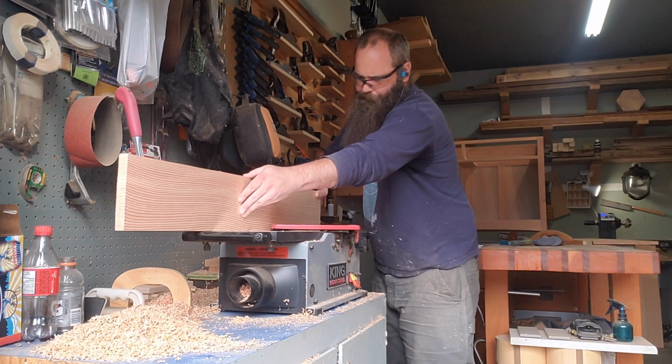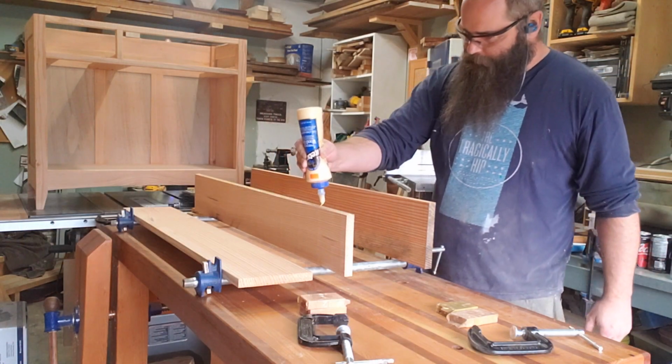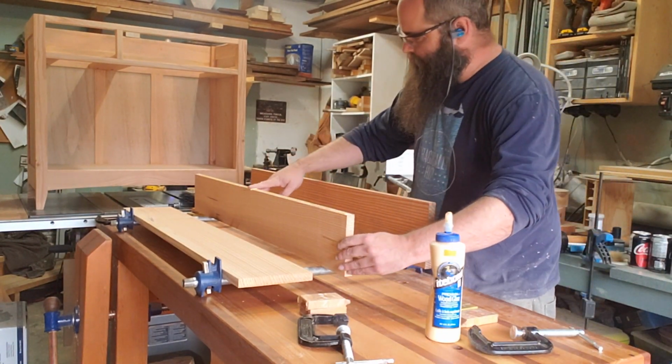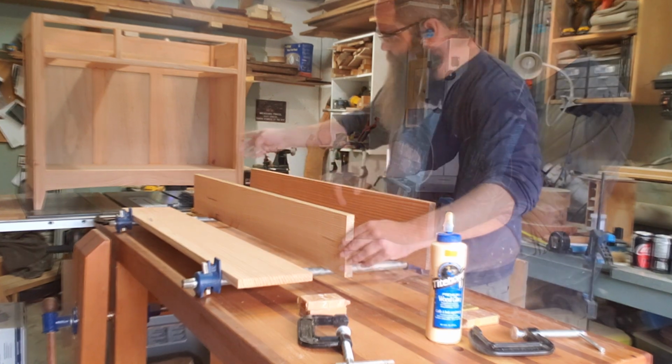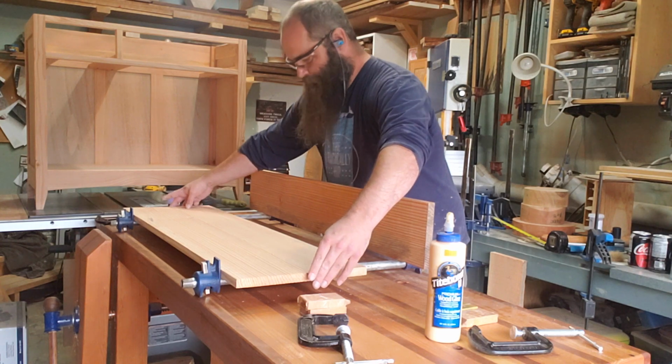Like, why am I even showing this? I already showed the milling of boards. But whatever. I'm making the top panel. Glue, glue, glue. Panel, panel, panel.